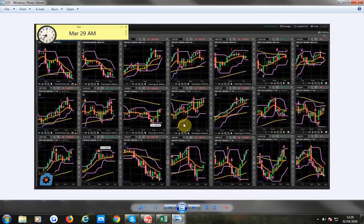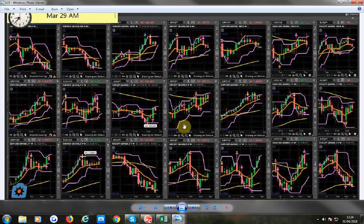Just one other thing I want to mention, guys, about correlation. When you're looking at the GJ and the EJ trades, if you have 2 pairs going in the same direction, like if you had the GU going in the same direction as the UJ, then the GJ goes in the same direction as well. Same with the EU: with the EU and the UJ going in the same direction, the EJ goes in the same direction.